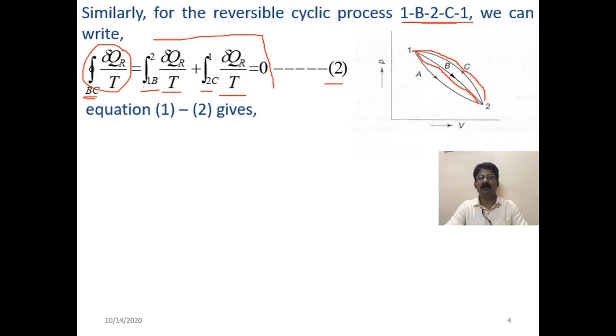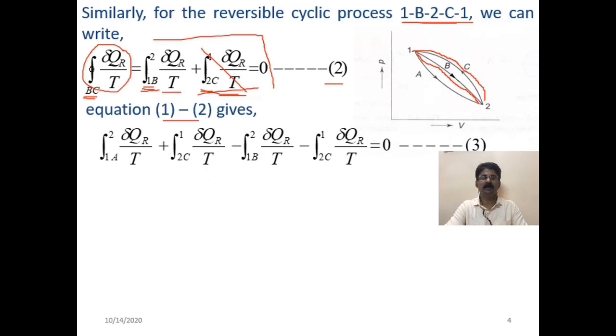So this is 1b2 here, and in the previous equation, equation number 1, you have 1a2, and here the second term is the same in both the equations, and you are subtracting, so this term gets cancelled from both the equations. So let me write that. This is the first term of equation 1, the second term of equation 1, minus equation 2's first term and equation 2's second term. Now these two terms are the same, so it gets cancelled.